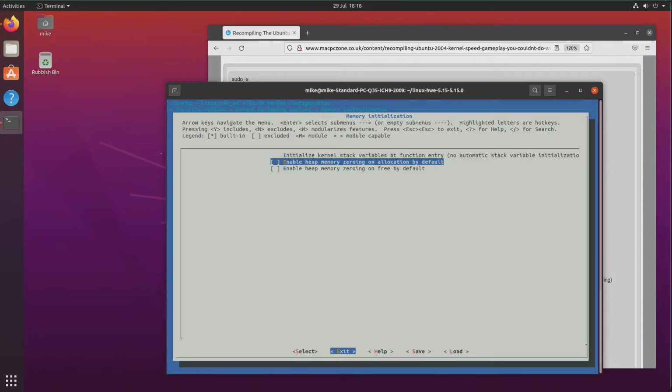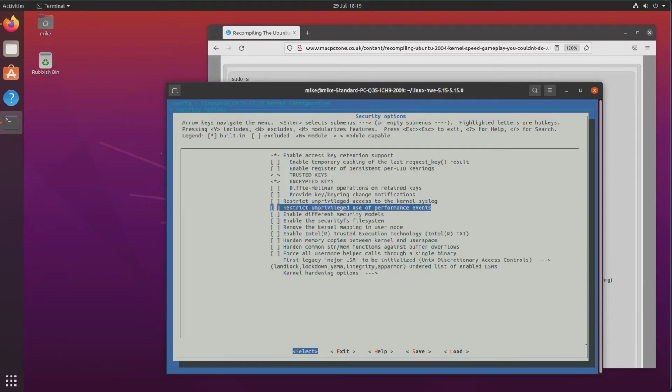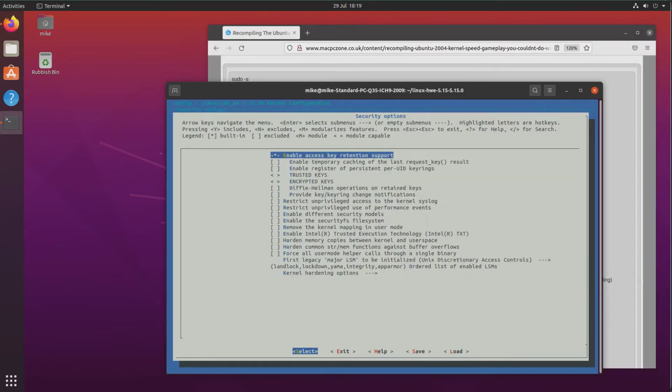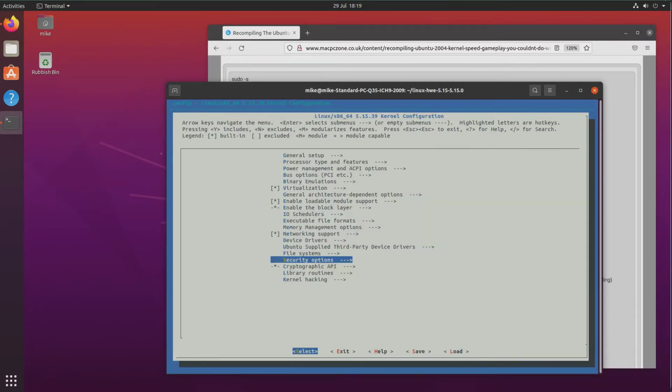That's going to slow. Yeah, so that will help. I was going to say, especially this one, where is it? Yeah, remove kernel mapping in user mode. If you turn that on, that has a bit of a slowdown. So you definitely want to get rid of that.